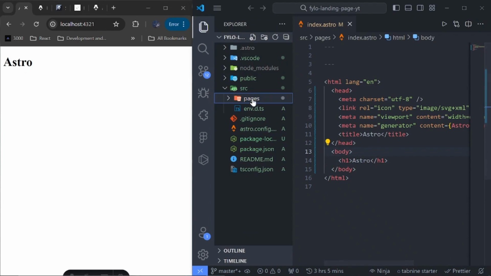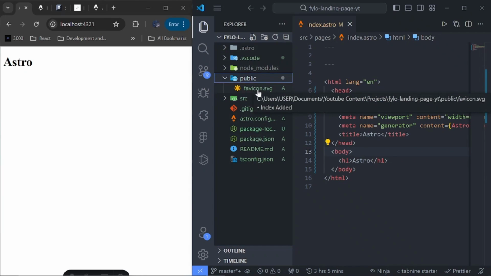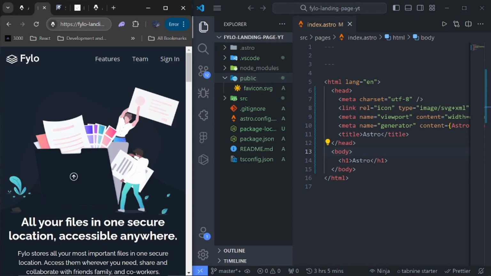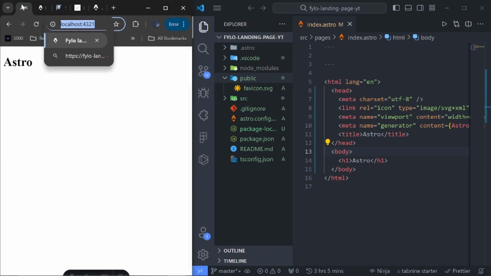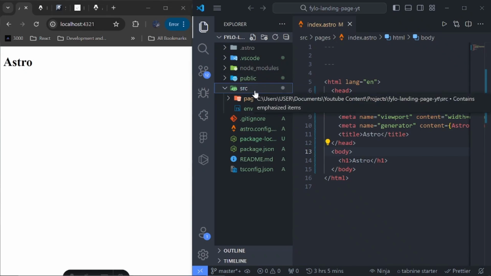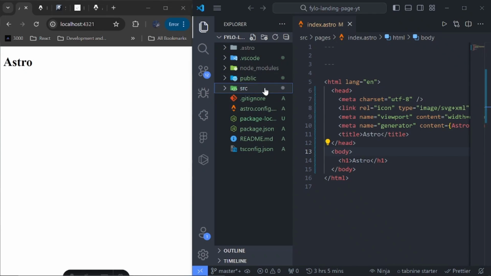So we have some folders and files which I'll quickly do a run through of. The public folder is where you want to store your assets or your images you want to access publicly from your website. So if you have an actual website like this one we hosted, you can just get the particular favicon or the particular image directly. But we won't be making use of that because we'll be storing our images inside the source folder, which we'll look into shortly.